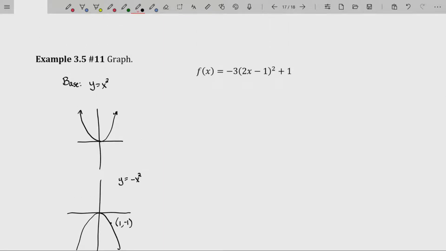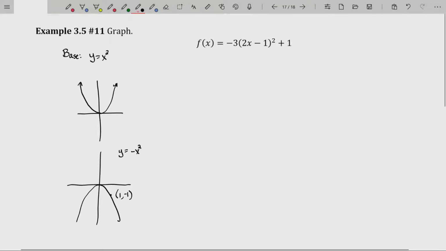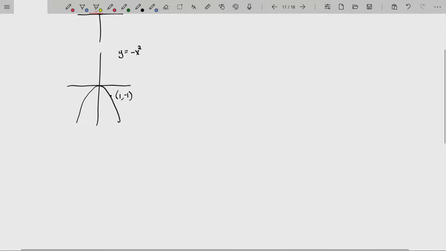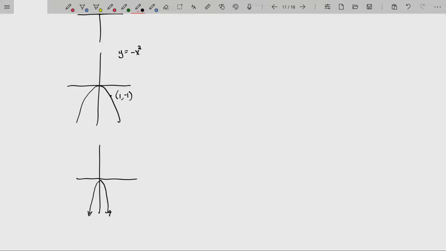Now we're going to multiply the y values by 3. By the way, it's totally fine to combine these first two into a single move, right? Where you can say, well, I'm just multiplying all y values by a negative 3. That's perfectly okay. I would not mark you off for doing that if I was your instructor. So let's go ahead and multiply the y values by 3. Kind of like this. I'm messy.